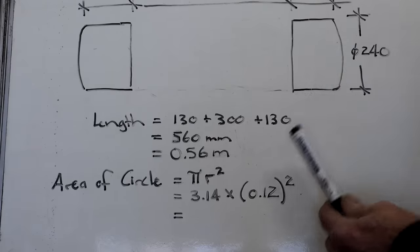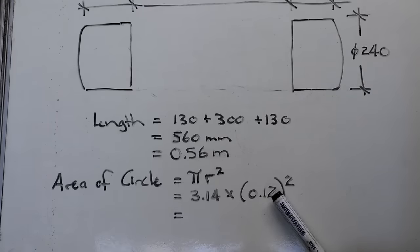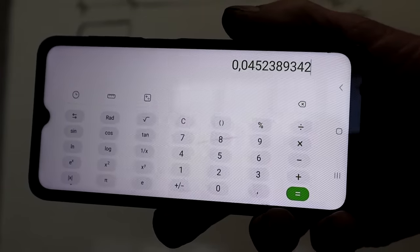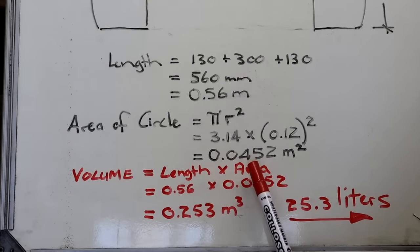Next, we need to know the cross-sectional area of my container, which in my case is a circle. The formula for the area of a circle is pi times radius squared. Pi is roughly 3.14. My radius is 240, half of that is 120, expressed in meters is 0.12. So we need to calculate this answer, and my clever phone says 0.0452 and so on.